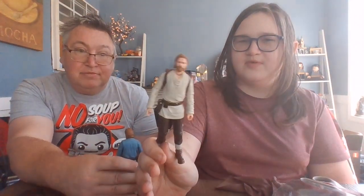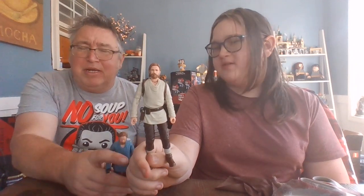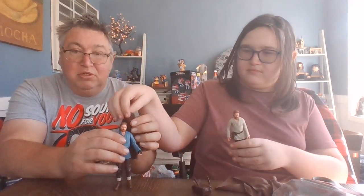Yeah, you can interchange the backpack however you want to. Backpack is a very cool accessory item there. This one feels more correct than the other one. This feels more accurate. I'm going to go back and watch the show and pay attention. I just didn't notice him in the blue shirt, but I'm assuming it was in there. He probably wore this most of the time, and maybe you took away from the shirt, you didn't notice that it was blue, but now I'll have to watch that again and see.